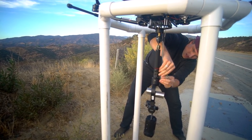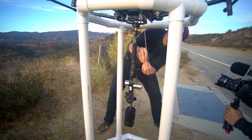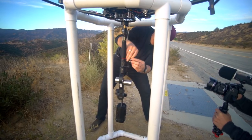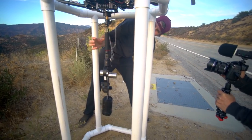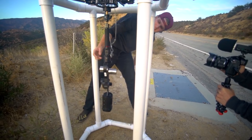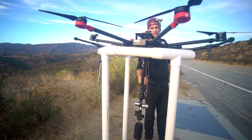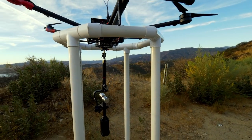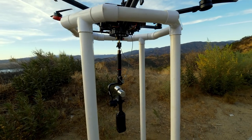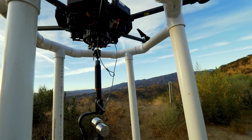So what are you doing now, Jordan? I'm just going to safety chain this. In case anything wants to pull apart from any section here, it'll be hanging off, but it won't drop. So we'll save a camera and a gimbal. That's a good tip: the safety cable right there saves your camera and the gimbal.